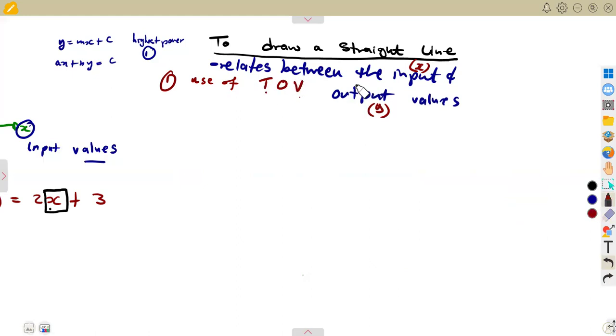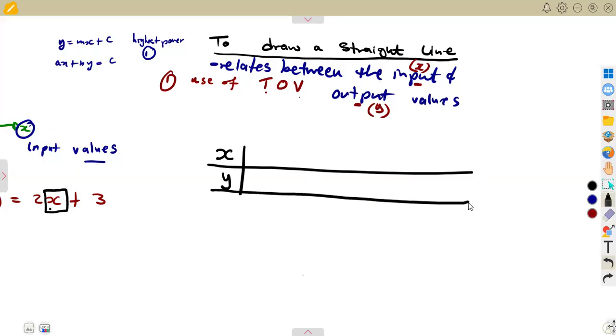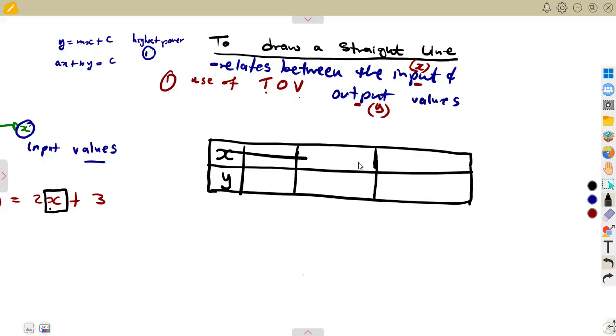So you're going to insert the x, which is the input, to obtain the output. That is what I'm trying to say. It's a table that shows the input, which is x, and the output, which is y. So like I said, 3 points are enough to have the function. On your table of values, you are going to indicate at least 3 points. The x values are the input, these values here.